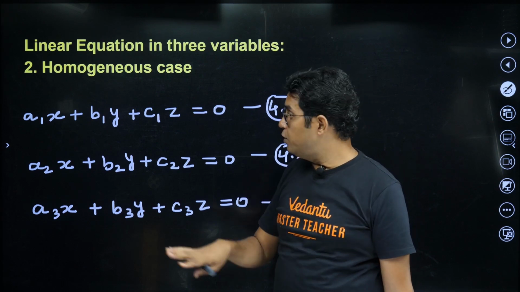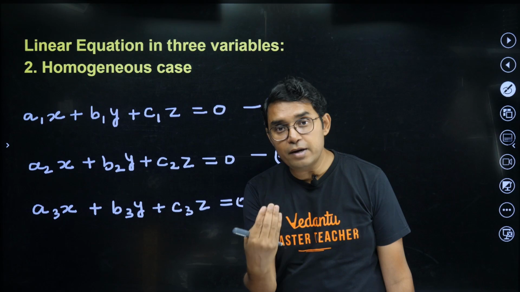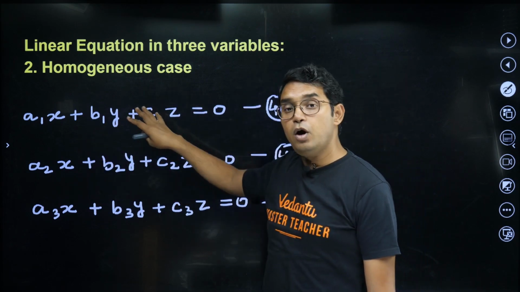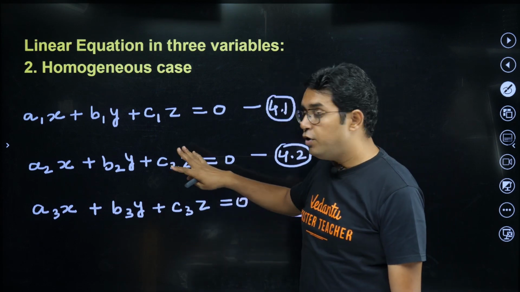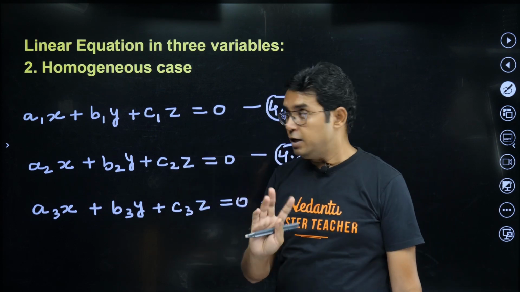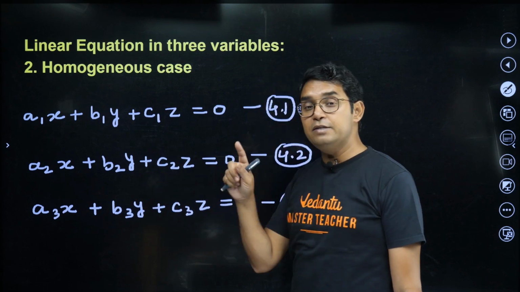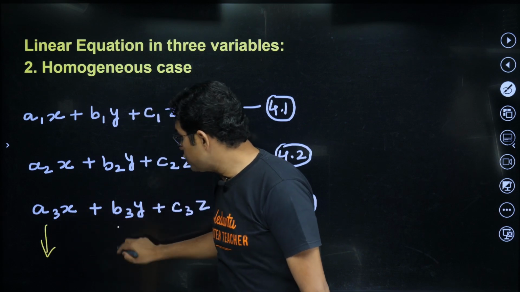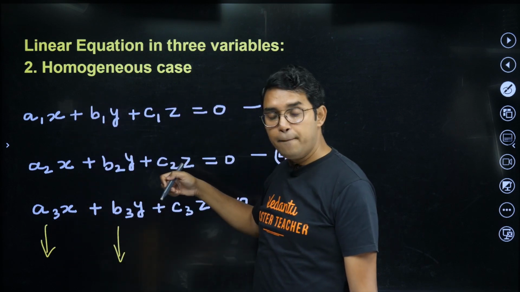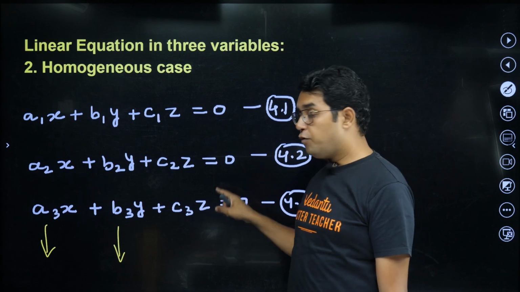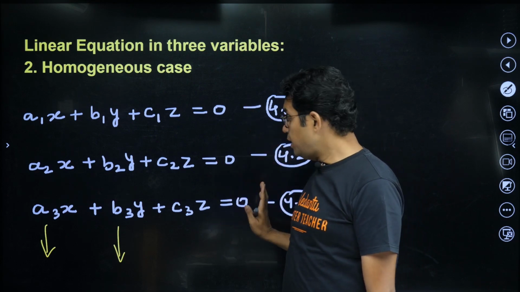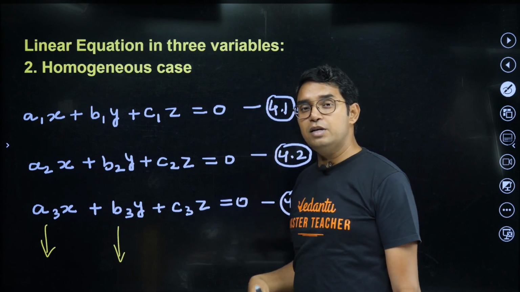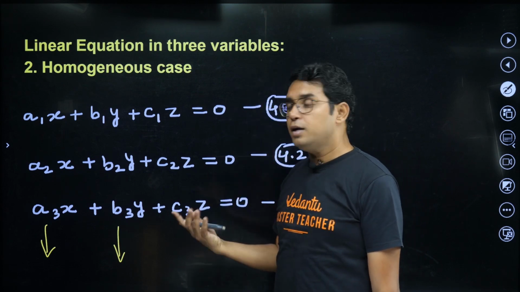In fact, let me tell you, in this case no solution is never the scenario, because 0, 0, 0 is always a solution. So if you apply the shortcut method also, you will find that you will not get the prism case. The prism case was when the p and q obtained from the first two equations, that is from the coefficients of x and y, satisfy the coefficient of z but not the constant terms. The constant terms are 0, 0, 0, so that fourth equation will definitely be satisfied. So that is not the scenario here.